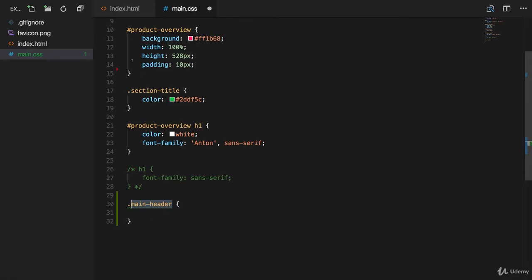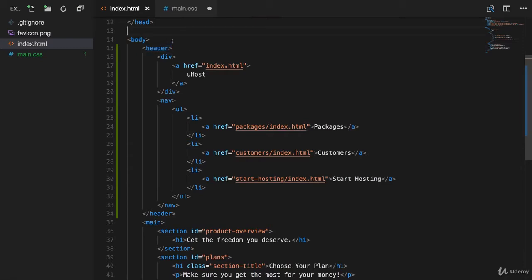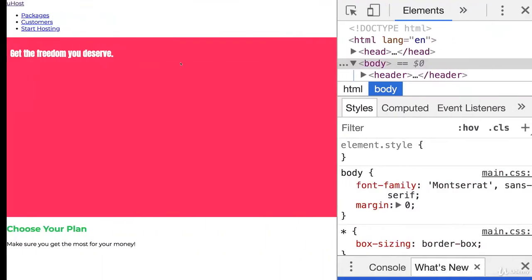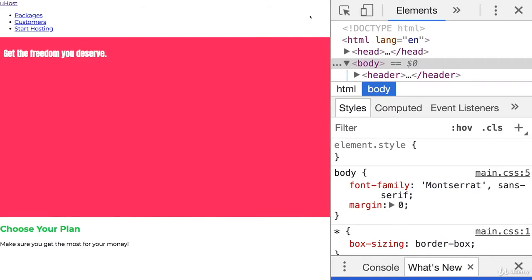Now this class, of course, needs to be attached to the header element then. So let's go to the HTML code and add the main-header class. So now the main header is defined such that we can start styling it. Now, which styles can we attach here? Of course, any styles you want, but I want to create a header which spans the full width, which has a green background color, as this will be kind of the main theme color our application will use. Of course, you're always free to choose a different one.